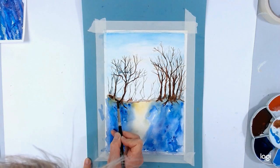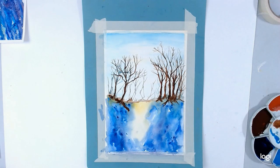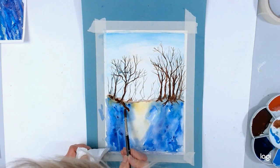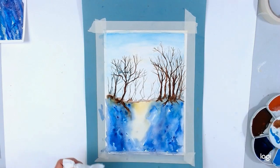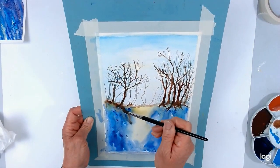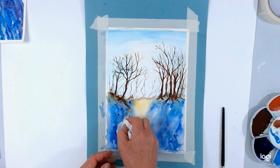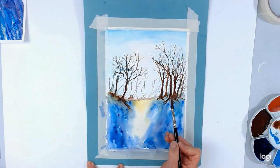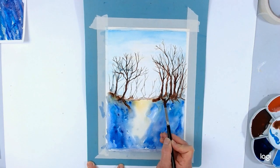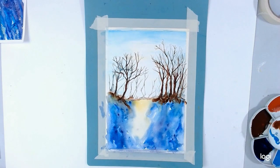And what I'm going to do, I'm just going to bring this down a little bit, not too much. I don't want it to dominate too much, but what I'm going to do is then touch that with clean water. So I'm going to get some water and just touch these areas and allow those to run a little bit and merge. So again, I'm going to just let those colours slightly run down just a little bit into the area of the picture, just to soften that off a little bit. There we are. And I'm just going to do the same on this side. Just bringing some of these, some touches of brown there.